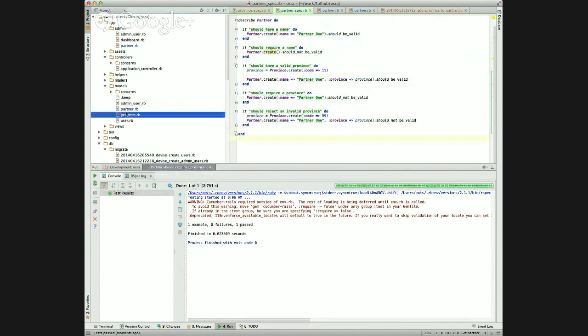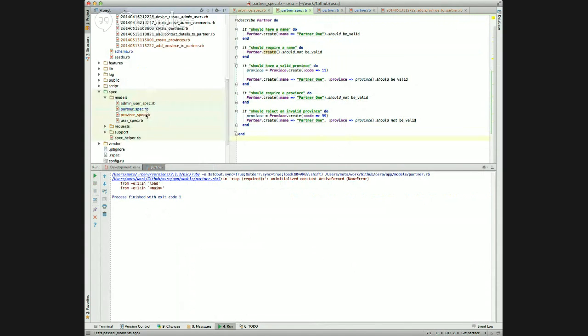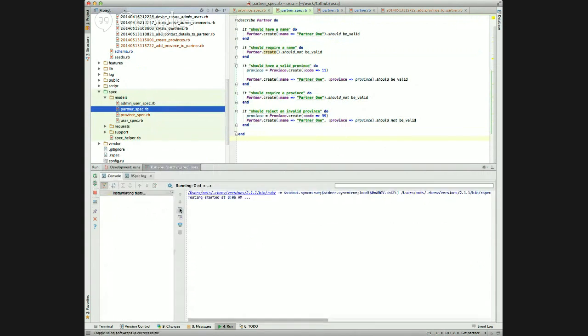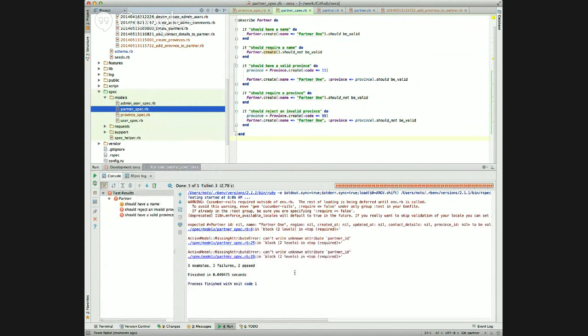So I want to run the whole thing. Oh, this is a model. Partners. Why is this?